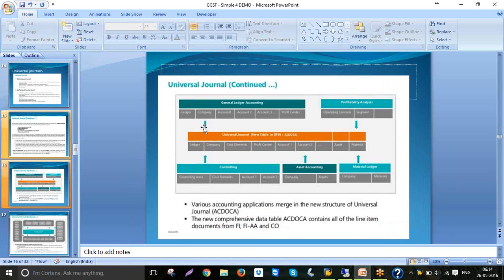Next slide. This is the detailed table-level presentation of the universal journal.